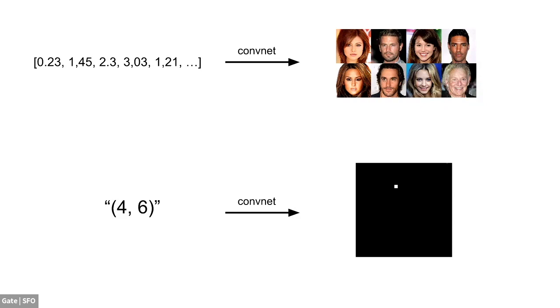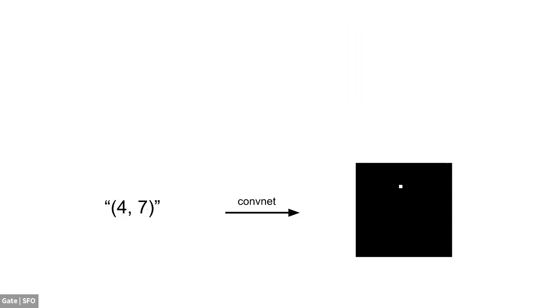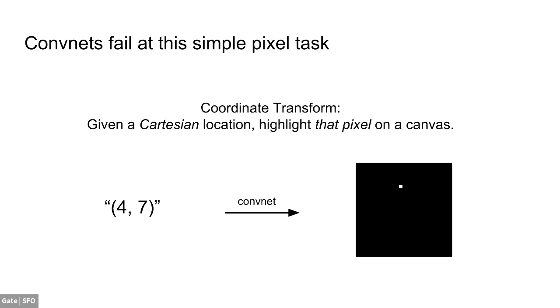And no unsupervised learning, this hard difficulty of training GANs and trying to find a mapping in the high-level latent space. No, I'm giving you the exact location of that pixel. And there's supervision at every step of the way. If I move the location, I move the pixel, there's a loss coming from there. So everything's supervised. This task we define as coordinate transform is exactly what it is. It's a transform between two coordinate systems, the Cartesian space and the pixel space. And the breaking story of today is that ConvNets are really, really bad at this.